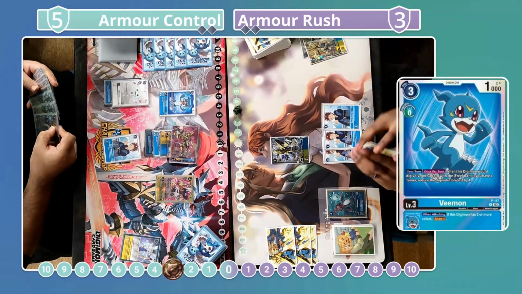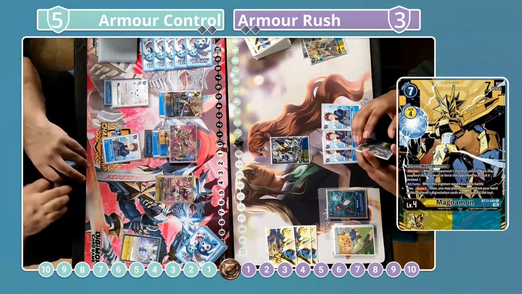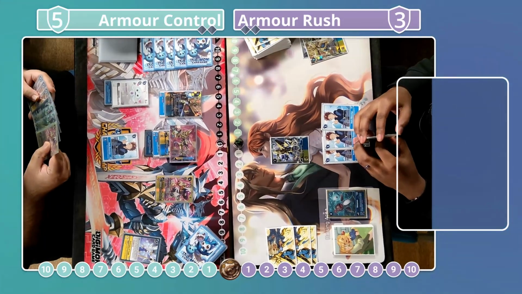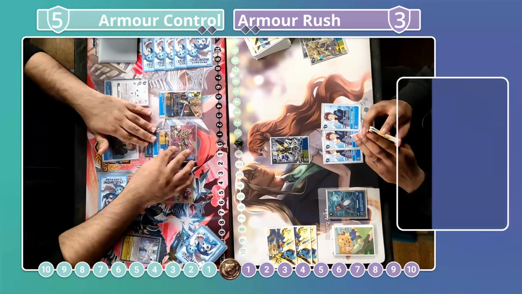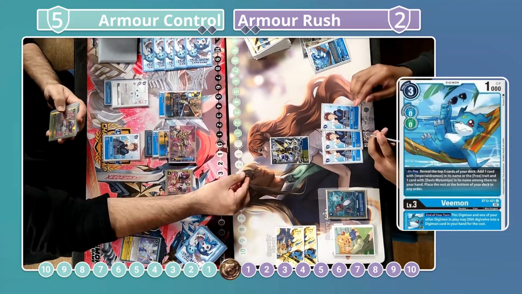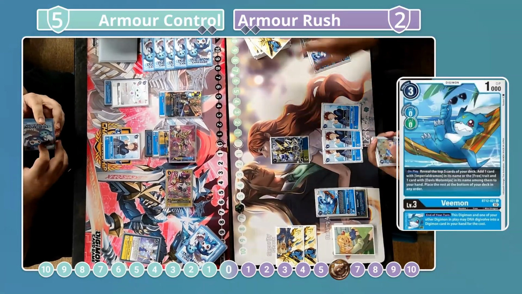But Ukamon in the back, and we do have the Veemon. Gonna go into the Magna. And we do have a pretty wide board, but he hasn't actually been able to answer it. Two Death X in hand, though, is kind of... ugh. Gonna swing one. Not too worried about losing turn. Just gonna open pass. Gonna gain 3 off the Davis.